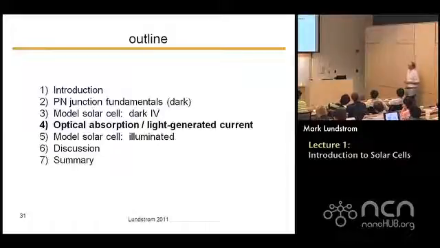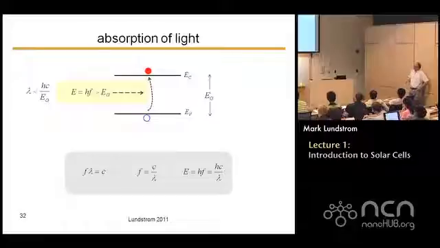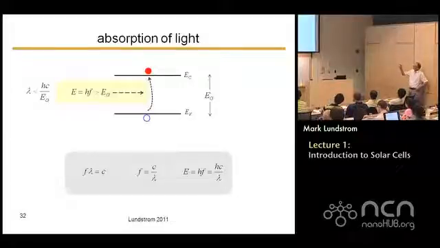But let's talk about optical absorption. So, just a few fundamentals. The idea is this: light comes in, it's got some wavelength, and it's got some energy that is Planck's constant times its frequency. If the energy is bigger than the band gap, it can promote an electron from the valence band to the conduction band. That will leave behind an empty state in the valence band, so now I've got a hole, and it will give me an electron in the conduction band. So whether or not that happens will depend on the energy of the light that comes in. The energy must be big enough, or the wavelength short enough, such that I've got enough energy to create an electron-hole pair.